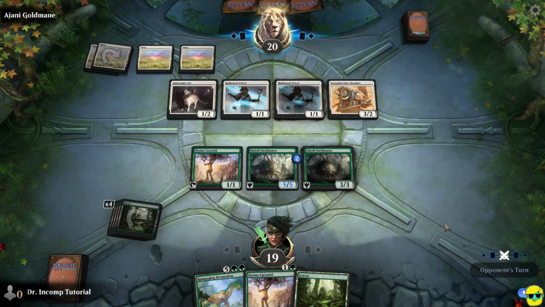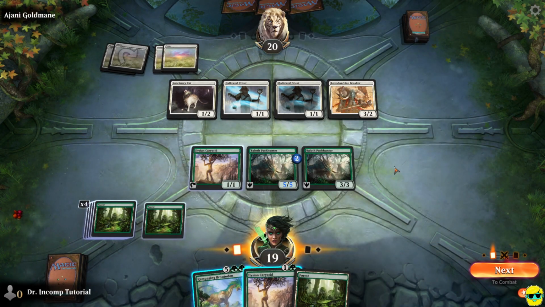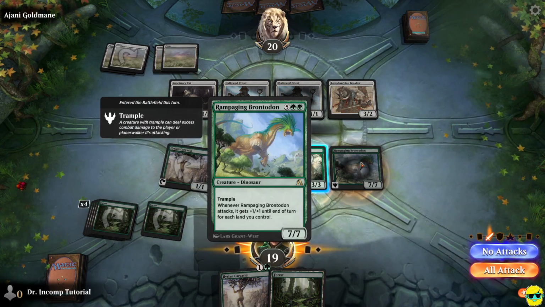Okay, they play a Hallowed Priest, but they're not gaining life, so these things aren't getting larger. Okay, so now what we're going to do is drop this. And we've got a 7/7.